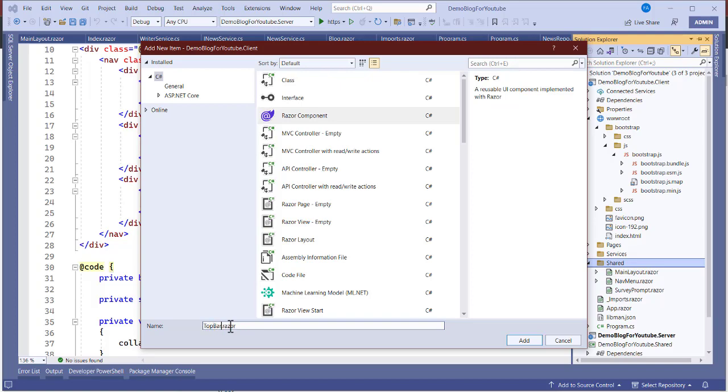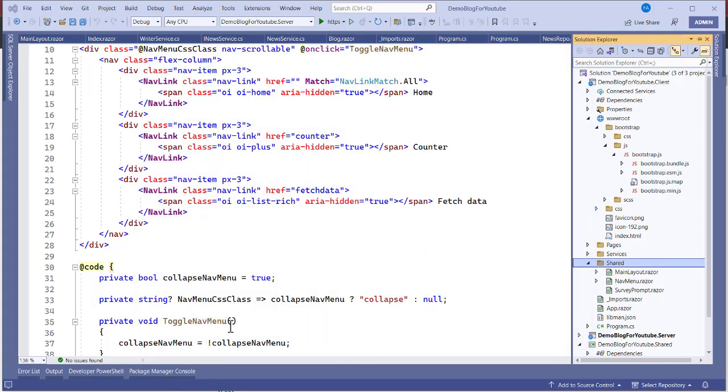So this is TopBar.razor. So we're going to paste what we've copied. So let's wait to open that page for us.